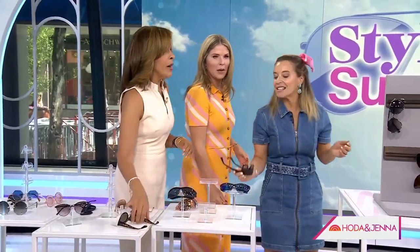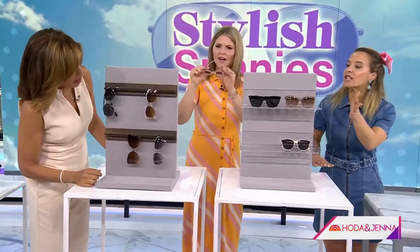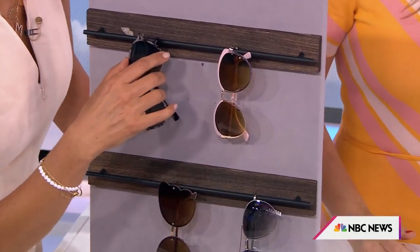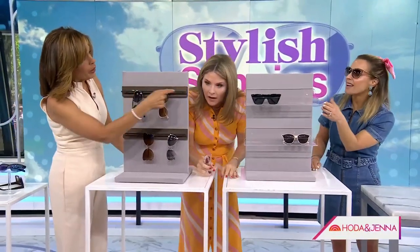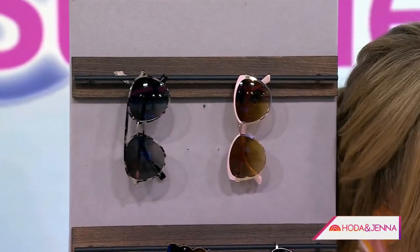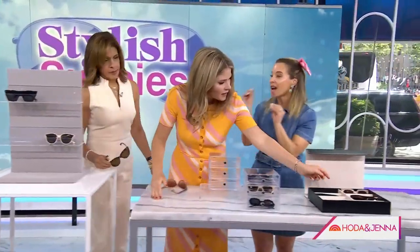We got to keep going. We have one minute. Talking about losing your glasses, storage is key. This keeps them safe. I love these options here. Easy to put up on a wall. Store your glasses this way so you can see what you have. Are these for children? They are for children, but you can put them in your house. You can hang them. And what's great is sunglasses are light, so you don't have to do a heavy install, just adhesive. And over here, another way to keep your sunglasses scratch-free and not lost.